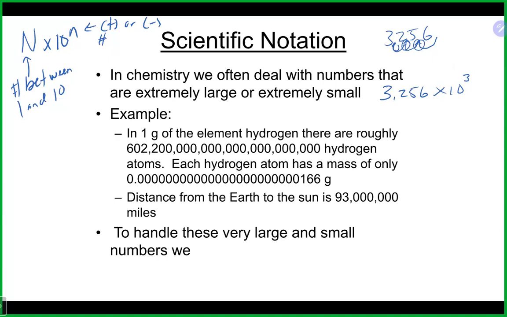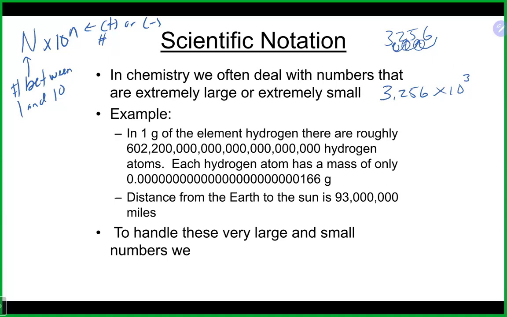It is a positive number there. As you move the decimal place to the left, you should end up with a positive exponent up there on top. The way to remember it is, big number, large number will have a positive exponent. So anything above 1 will have a positive exponent.